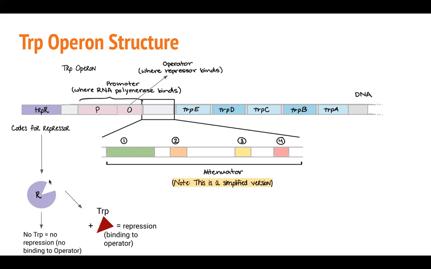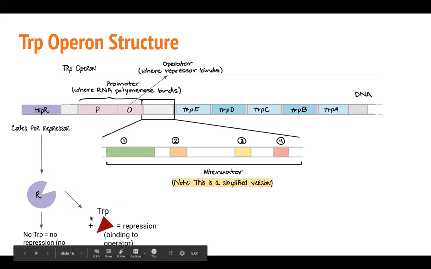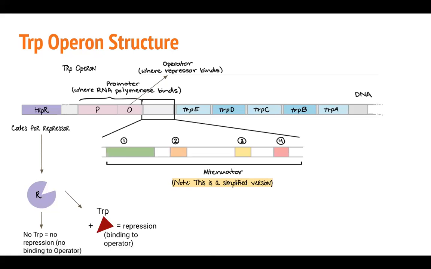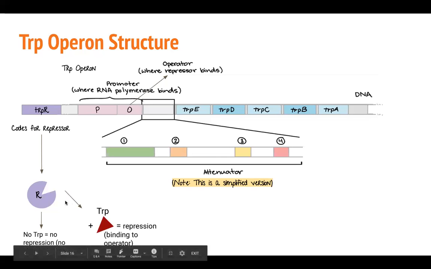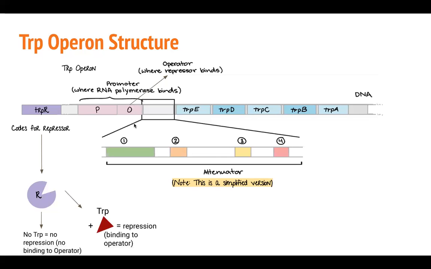So if you look here in the bottom left, the R, this is the repressor. So when there's no tryptophan, there's no repression because there's nothing binding. There's nothing that will bind to the repressor to tell it has enough. This red triangle is the tryptophan molecule in this diagram. So if there isn't enough tryptophan around, it's less likely tryptophan's going to bind to the repressor. The repressor won't bind to the operator, and transcription will occur. Whereas if there's a lot of tryptophan around, say this page is covered in red triangles, it's more likely the repressor will bind to the tryptophan, and as a result, it will bind to the operator and be like, you need to stop making.